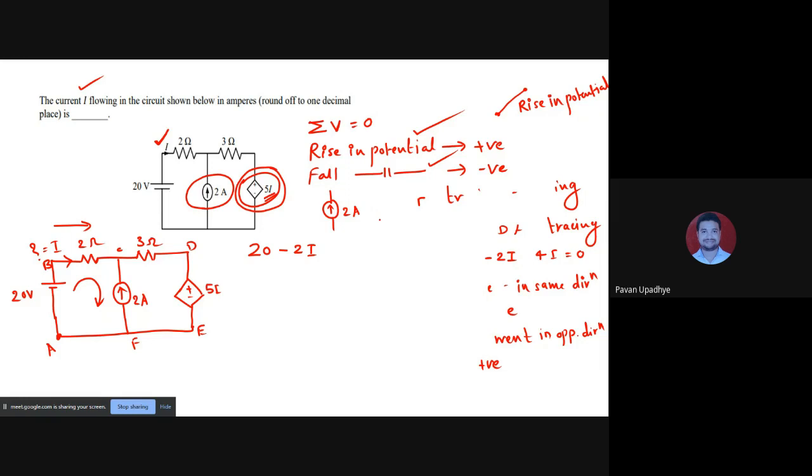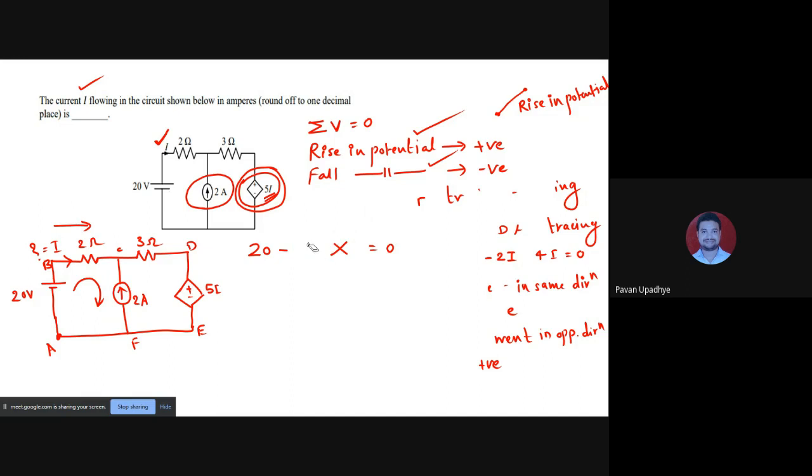This is a current source, right? Ideal current source. Unless and until given, you never know the voltage across a current source. That is why you will not be able to write this equation. You do not know what is to be written over here, and then you will be writing 0, but you don't know this value, the voltage across the current source. So we cannot write such an equation. So what in such a case should be done?